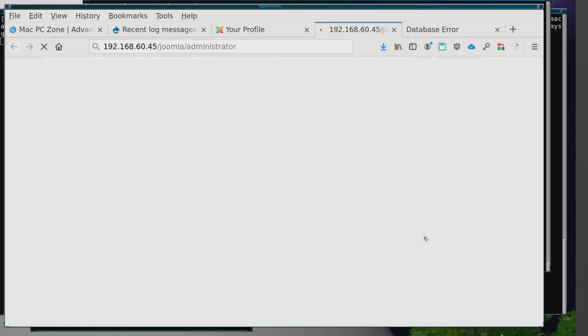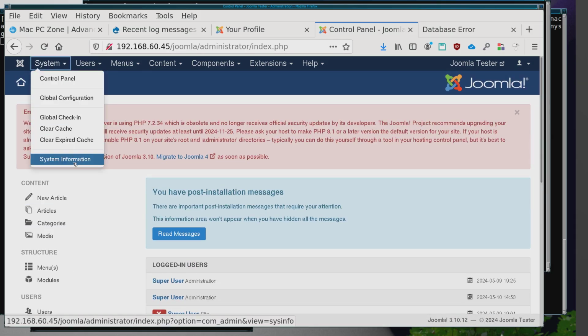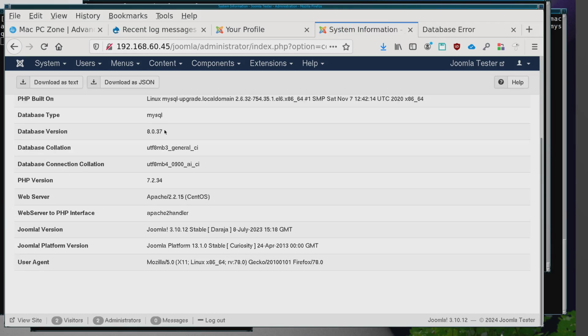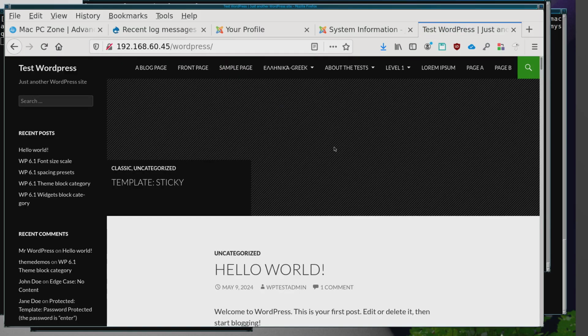And there's admin. It's complaining about PHP 8.1. So we go to the system information. So we have it 8037. So this is on crusty old CentOS 6, remember? So we successfully managed to get it up to a nice, reasonably new MySQL version. And this is LTS as well, using an out of service CentOS 6, using the crusty old Apache, but it still works. And let's see what WordPress has to say. WordPress is back as well.